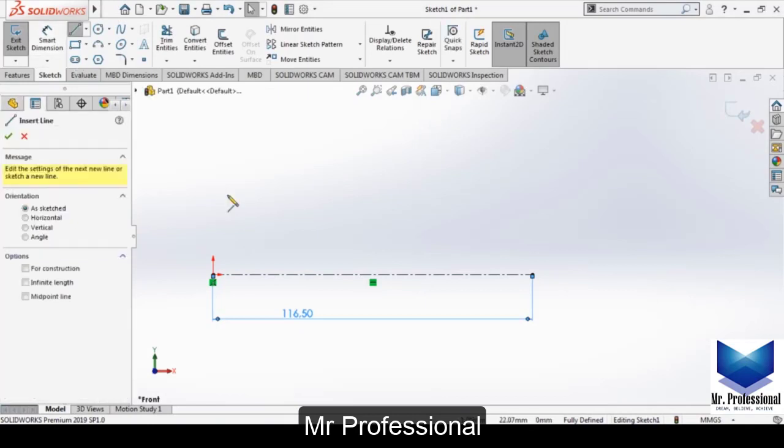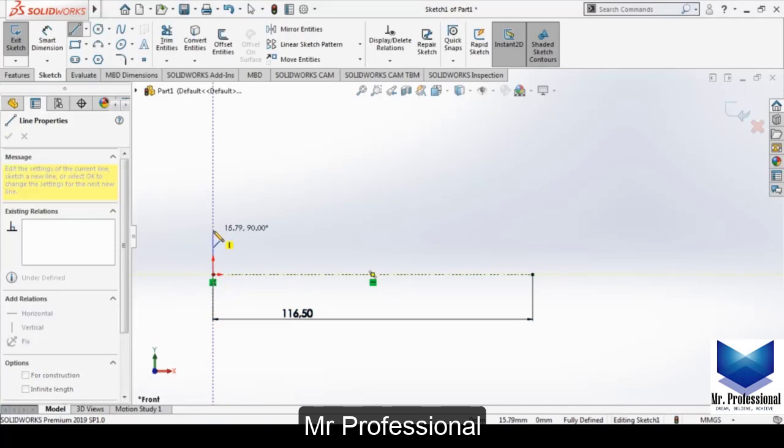And now we are going to use some lines to build the form. First I will build the form without dimensioning, and after that I will dimension all the lines and all the angles that we need.